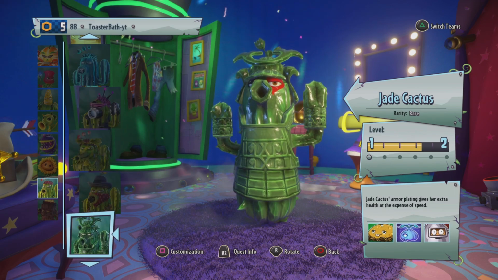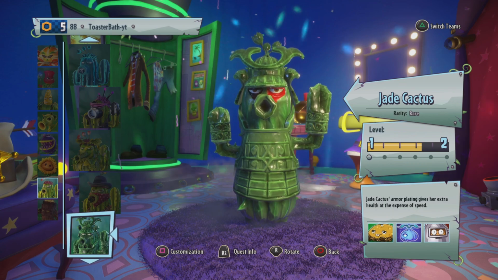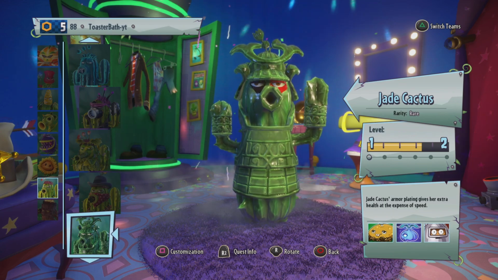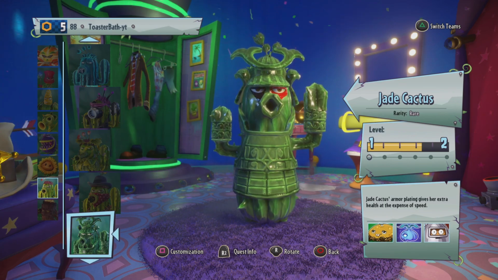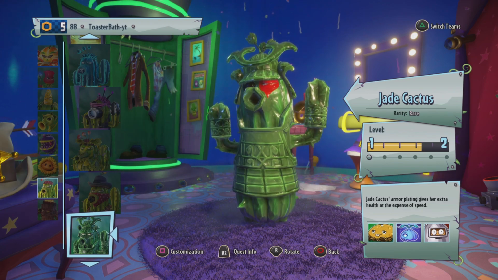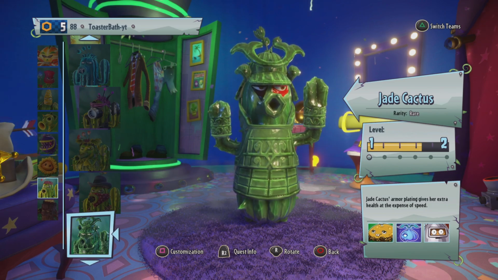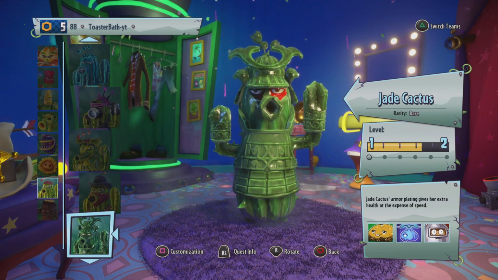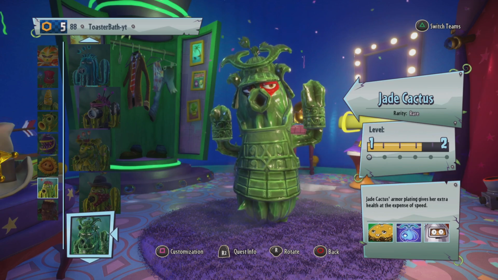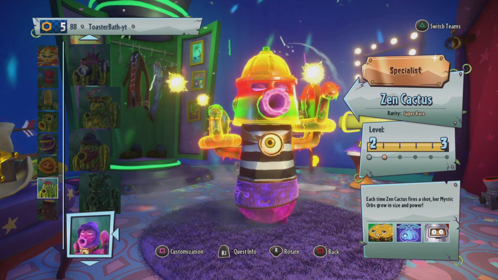Cactus, if you feel like you're dying a lot while playing as cactus, give this one a shot. Increased health, pretty useful. Pick a spot because cactuses are pretty slow and this one has decreased speed. So sit somewhere and just fight. And if you're challenged face to face with something, try to out DPS it because chances are you cannot outrun them. Zen cactus, my favorite of all the cactuses.